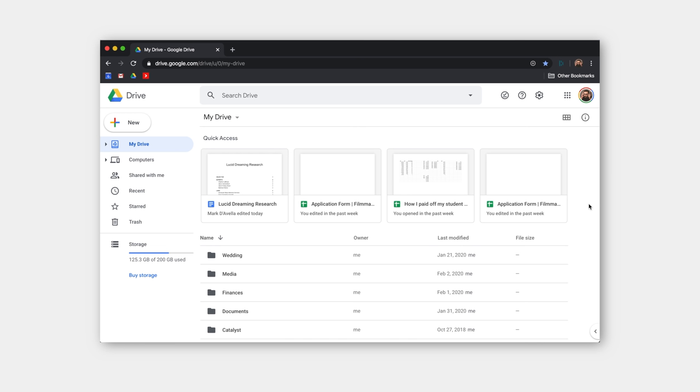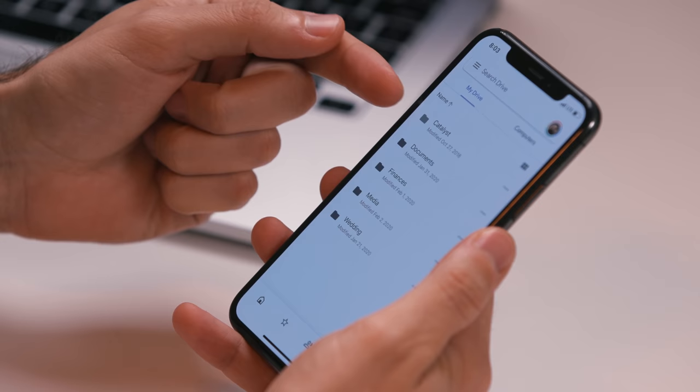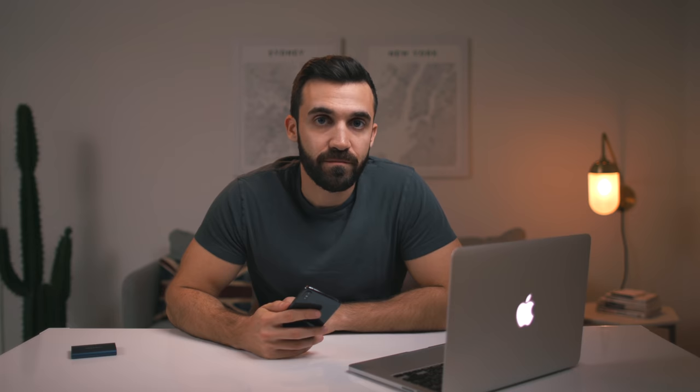After some research, I decided to choose Google Drive. Since I already use Google Docs, spreadsheets, calendar, and email, it just made sense to keep everything in that same ecosystem. Google Drive has improved a ton in the past couple of years and I'm really happy with them. I have a Google Drive folder on my computer that syncs online, so any changes I make within these files and folders will be changed online. I've used selective sync on files and folders so it doesn't eat up too much storage, and it's easy to switch between my business and personal accounts.